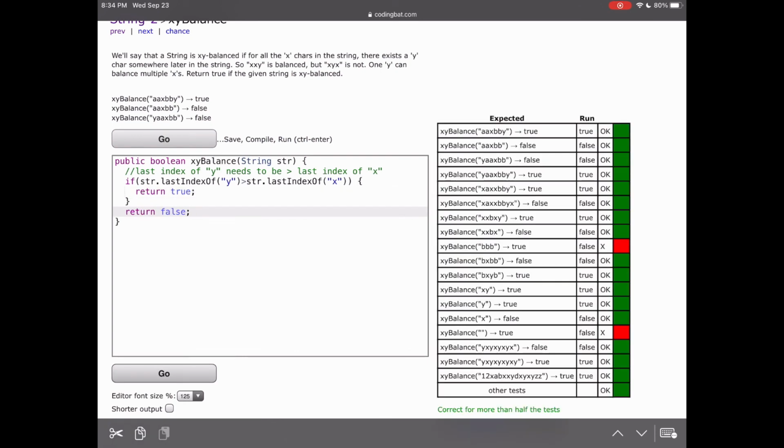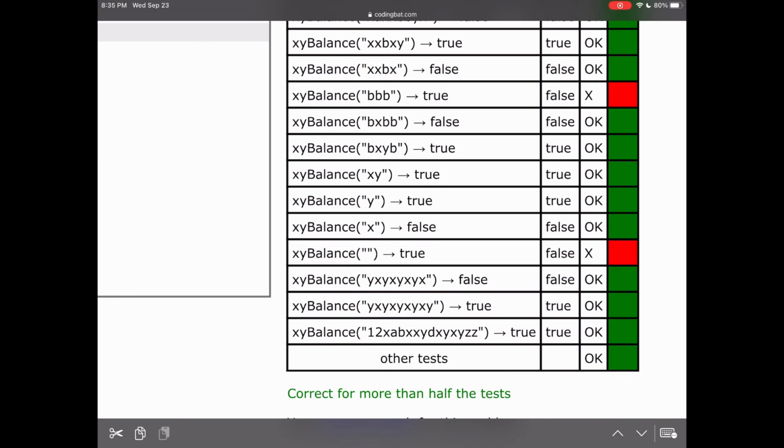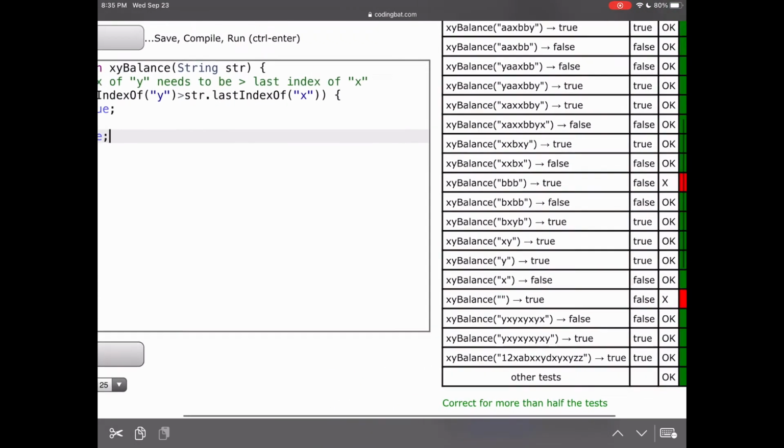Now if I try that, okay. Now what I'm finding here is a couple of things. It works for most of them. But, and this is the key, when you have it work for most of them, but you have a few that don't work, I need to look at what is the difference here, right? So you notice the two where it fails don't have an X or a Y. So they're still technically balanced.